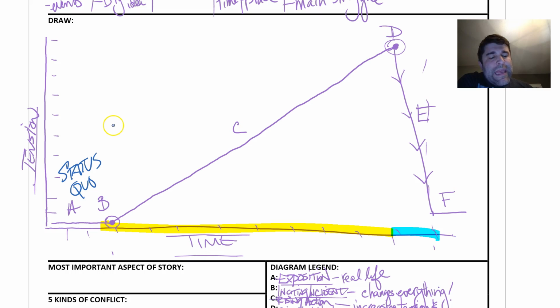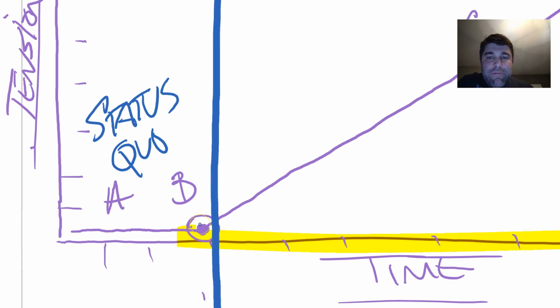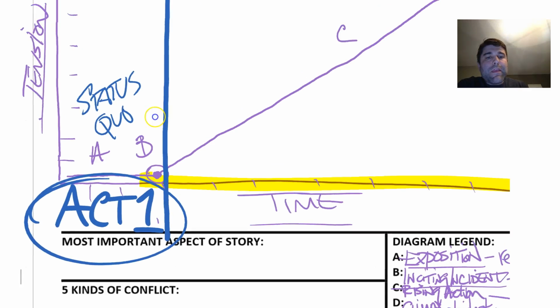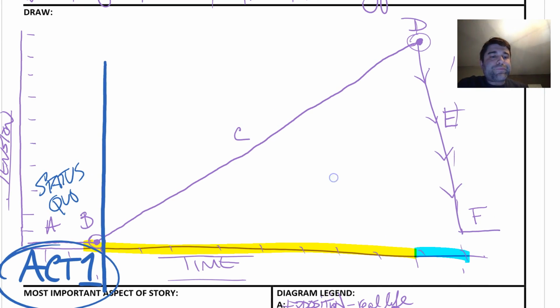And we hit the last event in the first act. Movie screenwriters will call it breaking into Act 2, or the break into 2. They'll call it that in shorthand. And it's actually right here. Do you see how close that is? Look how close that is. That's immediately following the inciting incident. There's literally no room between the end of the inciting incident and the beginning of Act 2. This is the beginning. This is Act 1. Okay? That's what Aristotle would call the beginning.